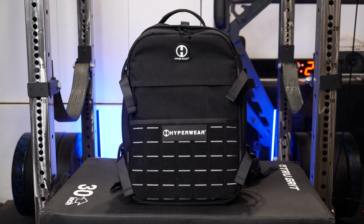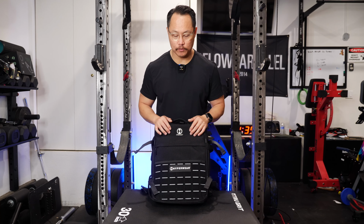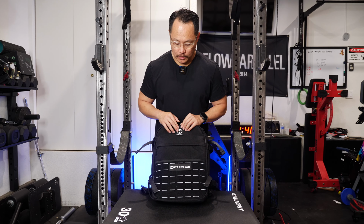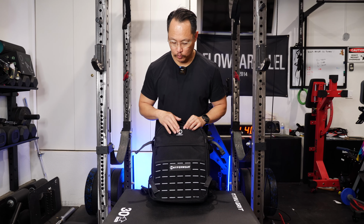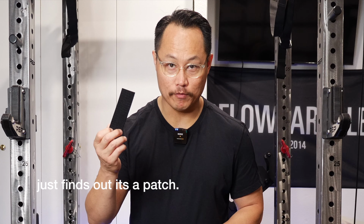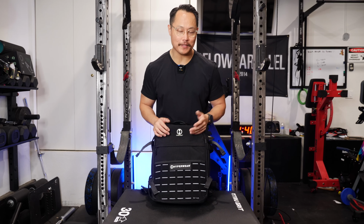So first off, let's talk about what they had designed this for. It's not just designed to be a rucksack. It's designed to be something that you can use like every day. You can use it as a travel bag, and it also has the functionality to use as a rucksack. So with that in mind, they made it a more streamlined, almost, I want to say, kind of professional looking backpack. I'm not a huge fan of the logos all over it. I think they could have just had the Hyperwear logo on it, which is a removable patch. So with that in mind, it's probably not that big a deal.